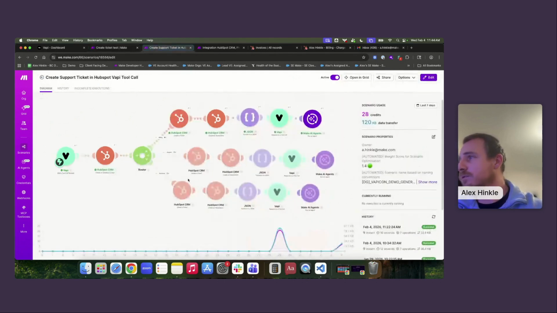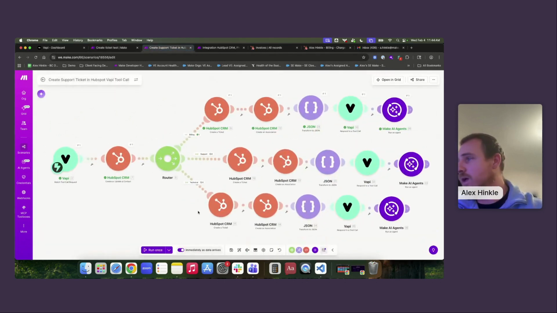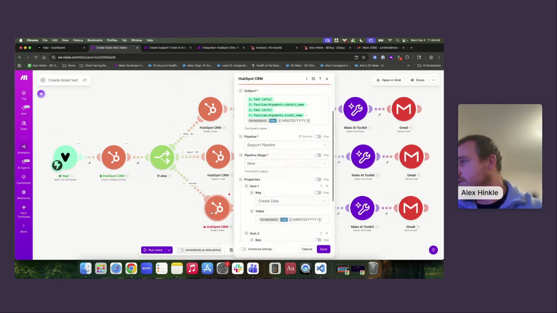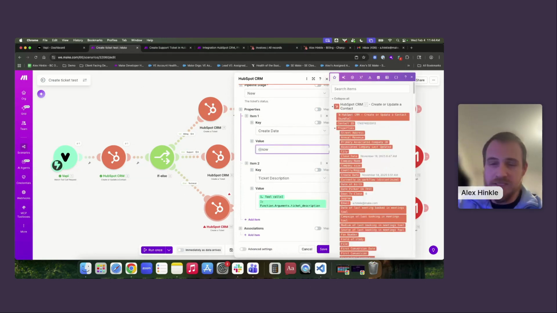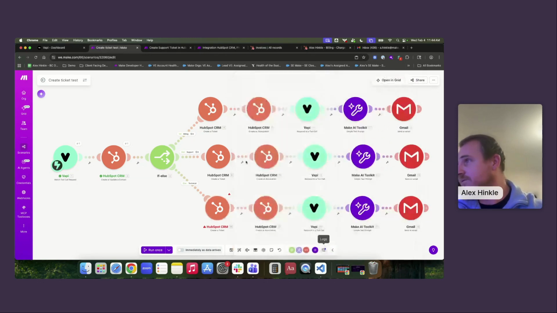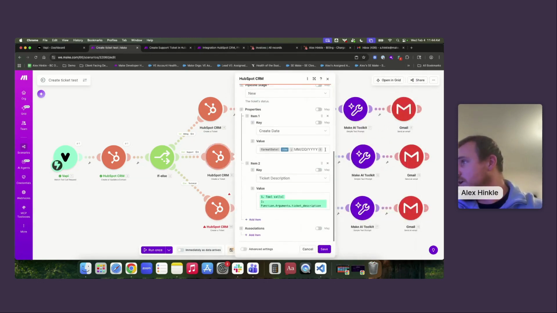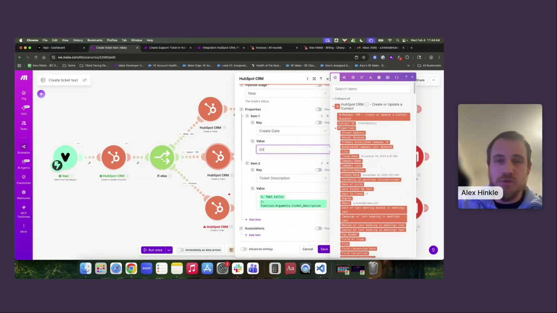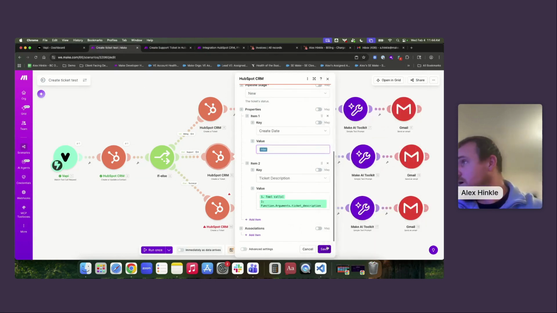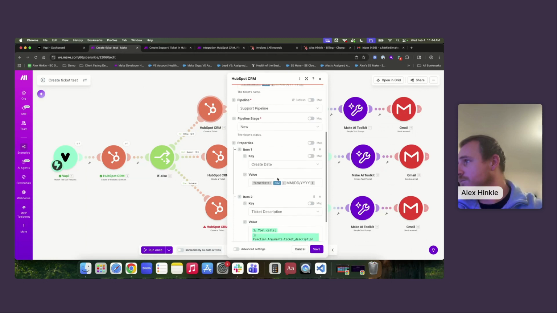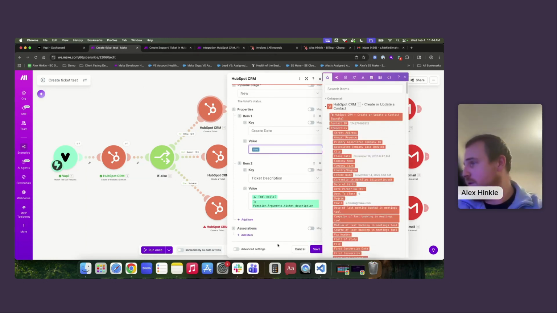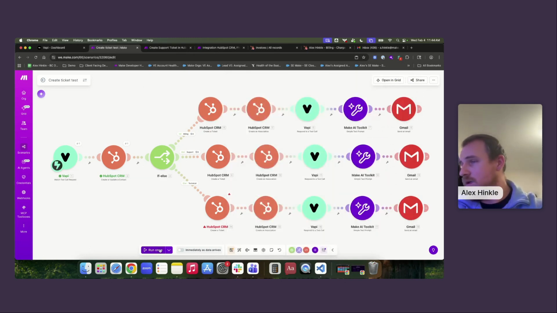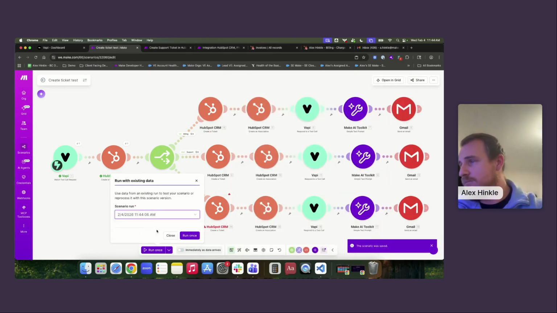It looks like the date format might have been slightly off for that. Let's just see. So it looks like we don't need the format date for that step. So I'll go ahead and delete this. And that's the value of also seeing these builds live, because you know how to troubleshoot and problem solve on the fly as well. We'll change this date variable here. And let's go ahead and give that another try.